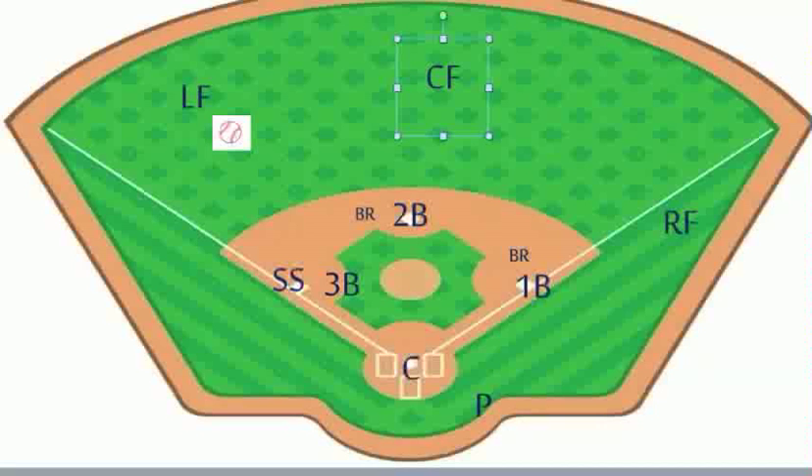So we basically play it straight away. We simply have the third baseman as our cut. Our shortstop goes over to third, our second baseman goes to second, our first baseman stays home at first. Our pitcher lines up for the throw going from left field to home. Our center fielder is in a position from the cut man — third baseman — through second base in case we have to throw back to second. Our right fielder is in a position from cut man third base back through first base in case we have to throw back to first base.